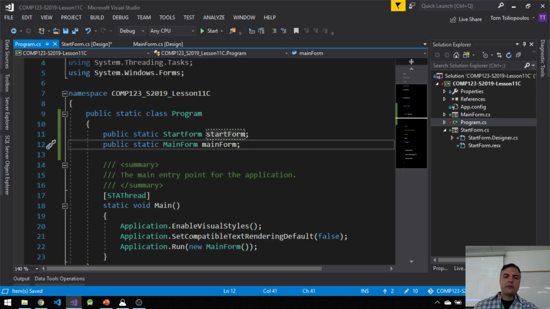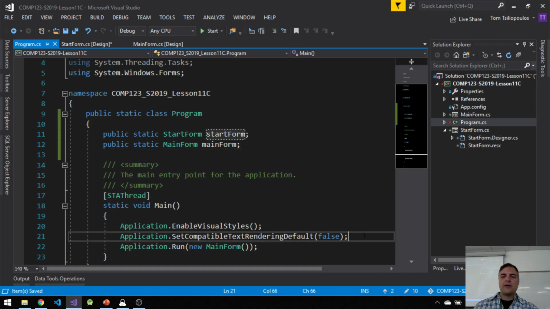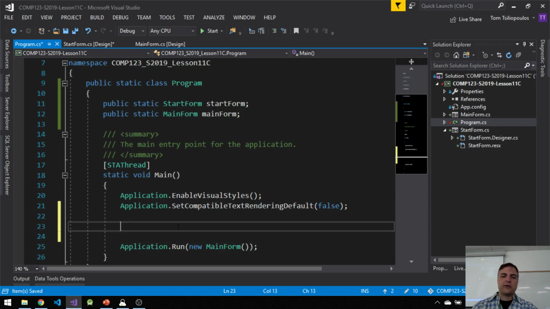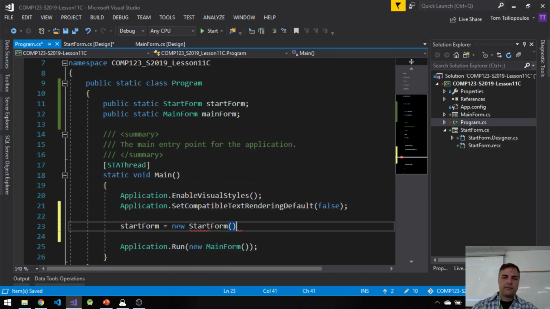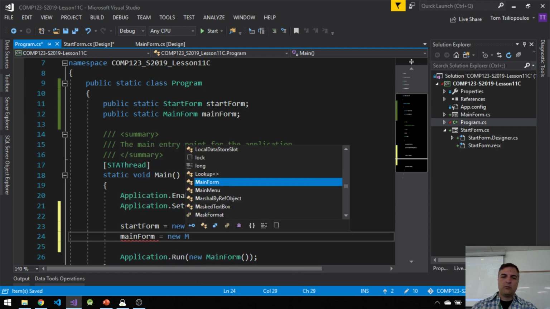Then somewhere between application set compatible text rendering and application run, I'm going to make a couple of spaces and instantiate those two forms. First I'm going to say start form is equal to a new start form, and then main form is equal to a new main form.